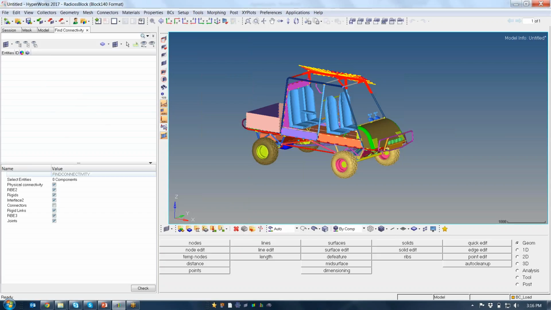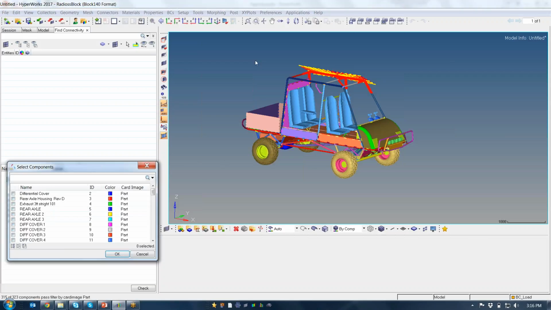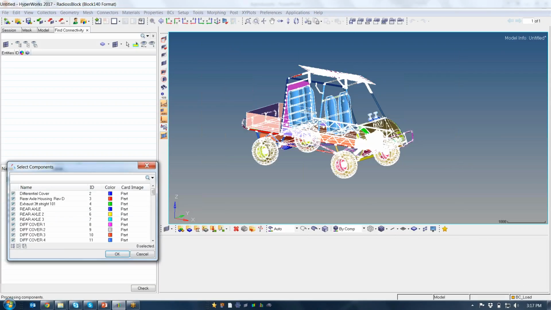I will say find connectivity. Here it is telling that it will find the connectivity by considering all these different connections. If you have a particular case where you want to ignore some of the connections, then we can do that as well. In this case, I will select all the possible connections and I will select all the components here.